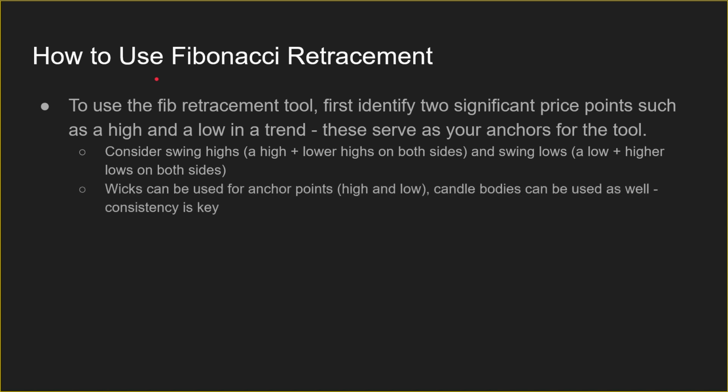Now, wicks can be used for anchor points, both high and low. Candle bodies can be used as well. The main thing is consistency. I generally focus just on the wicks when it comes to the Fibonacci retracement, but I have seen it used with candle bodies successfully as well. It really comes down to preference. But main thing, once again, is consistency. Make sure you're only using wick to wick or body to body.